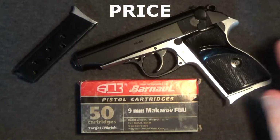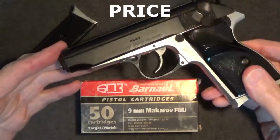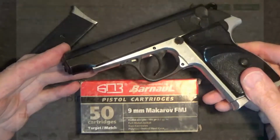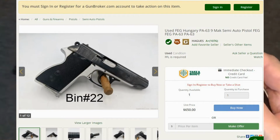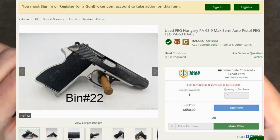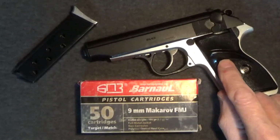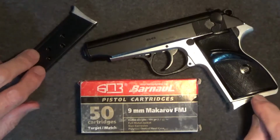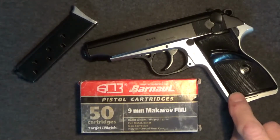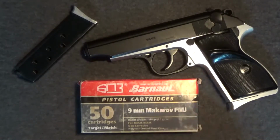The price for a PA-63, like many firearms these past couple of years, has really gone up. I know people who bought theirs in the early 2000s for under $100, but today you'll probably be looking at about $250 to $400 for one in good condition. I picked this one up recently for $300 at a gun show. It came with an extra magazine, one with the matching serial number for the gun, and it also came with ammunition. I thought that was pretty good.